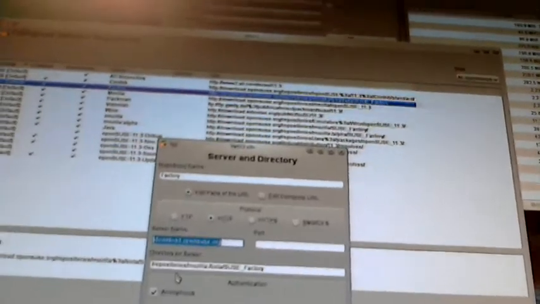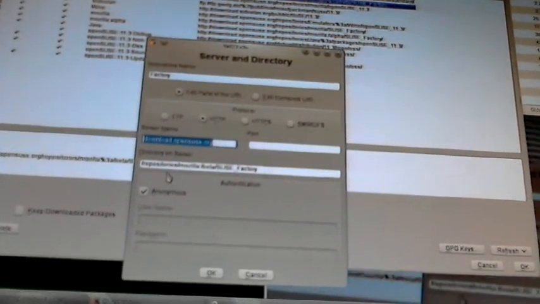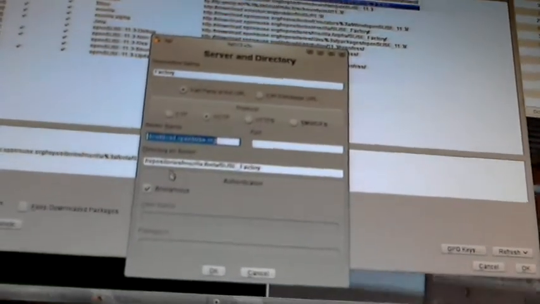It won't have factory there, you have to add that. You click the Add button. Instead, I'm going to click the Edit button because I'm editing what I've already added. And then you put the following incantations in here. This is what I did. This is what you should do. I put a name. The name I used was factory. I used the HTTP protocol, and for server name I put download.opensuse.org. And for the repository on the server, I chose repositories/mozilla/beta/SUSE_factory. Kept it as anonymous, clicked OK, all was good.